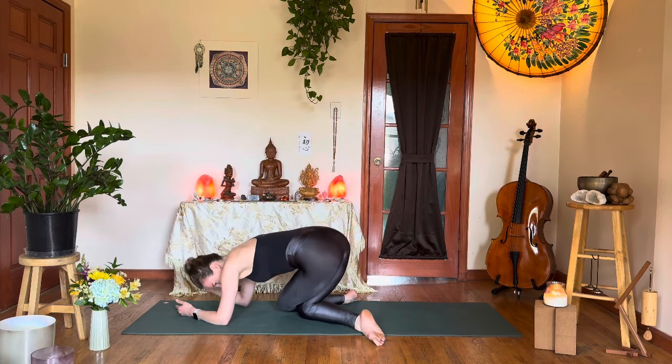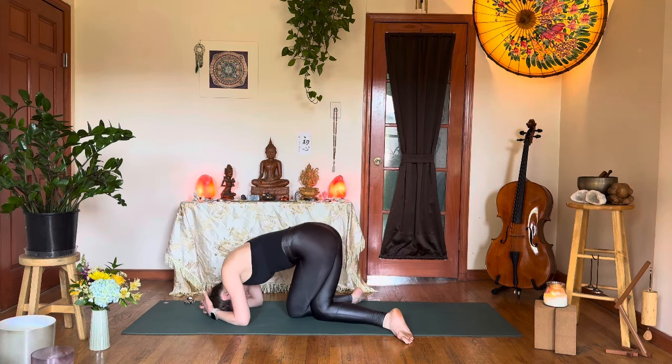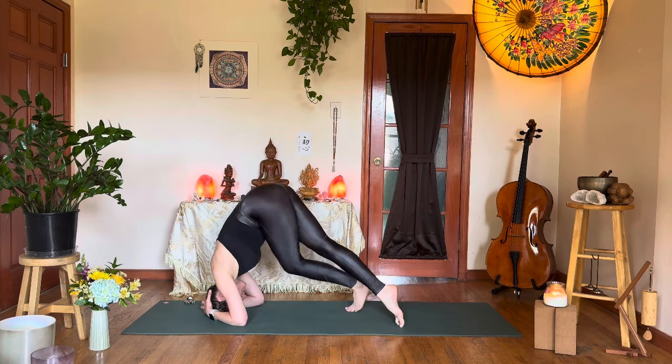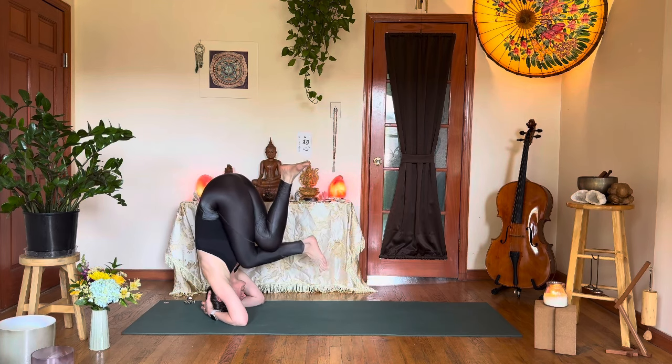I always need to take this clip out. I don't want to hurt my skull. Take the back of the head into that cradle. Take your toes, tuck them, walk the feet in, stacking hips, and then slowly coming up.